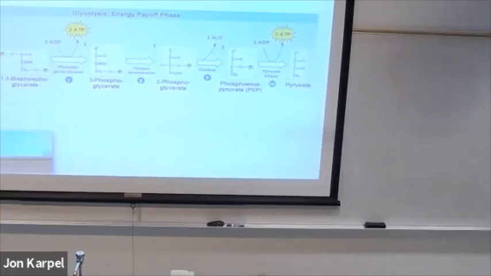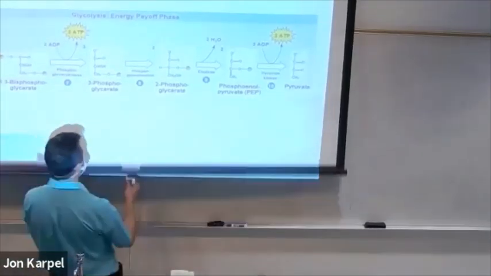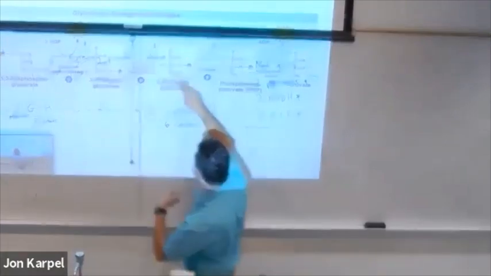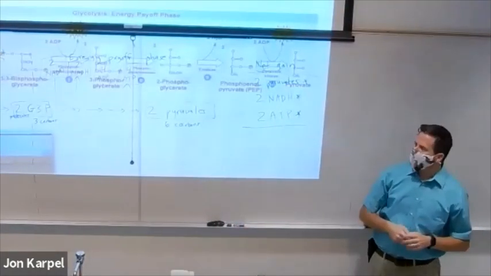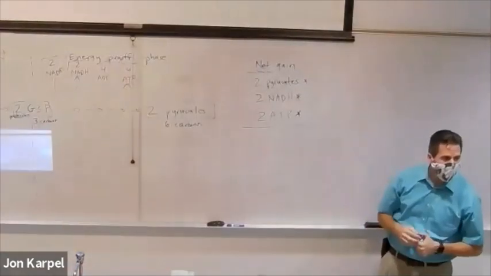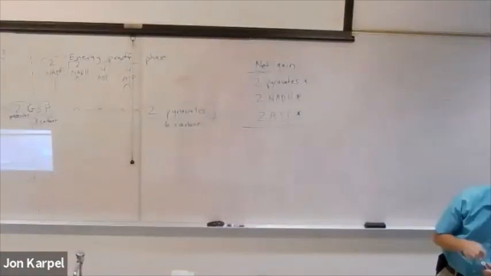I don't know if that's any consolation. Sorry. But do this. Don't look at that. Do this right here, all right? So if you do that over and over and over again, you can fill that out from memory, then you're golden, yeah? And understand what's going on in each reaction, I guess. What's going on in the redox reactions.